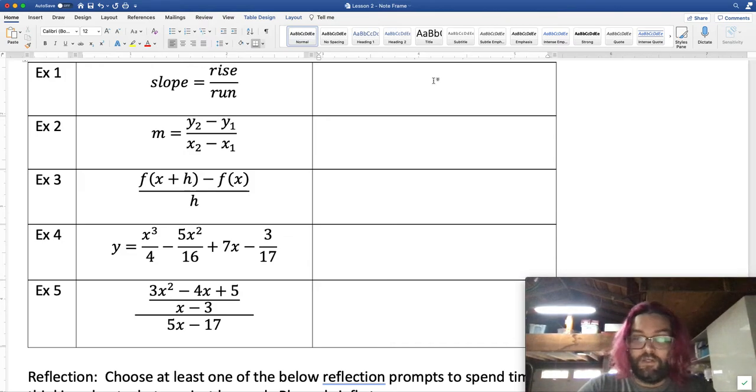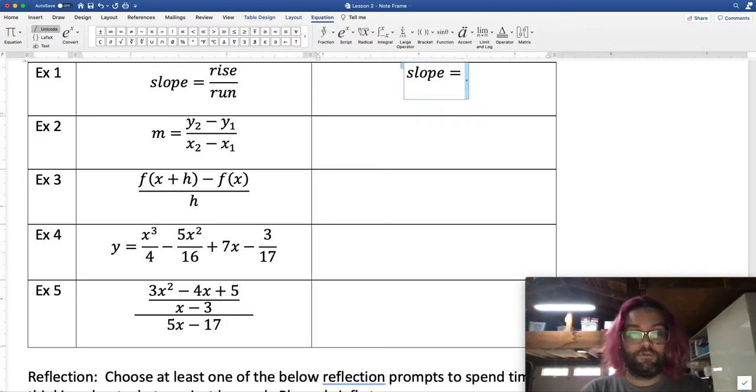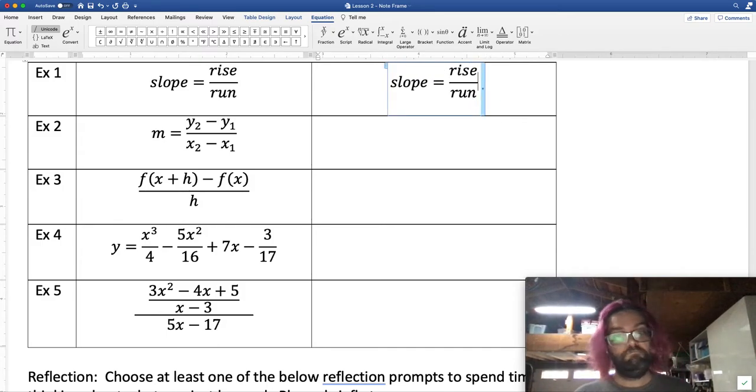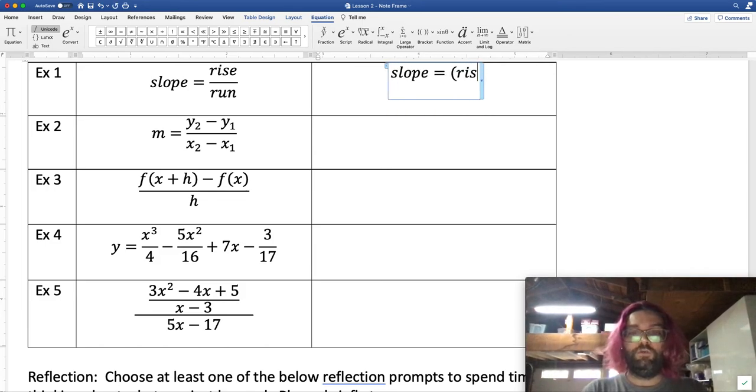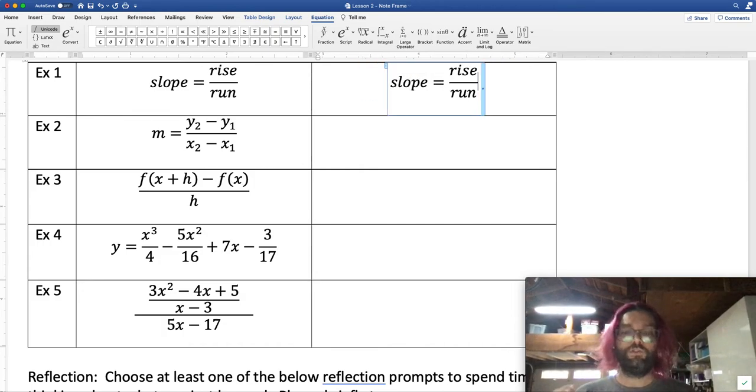Okay, great. So we use control equals to bring up our shortcut, and then I just type slope equals, and then rise over run. And when I hit space, it does it for me. Now, some of you might have wondered, do I need to do parentheses? Well, if you did rise over run and then hit space, you'll notice those parentheses actually went away because Word recognized you were probably just using parentheses to make sure that we grouped things around the division symbol. You're going to learn over time when you do and when you don't need those parentheses.